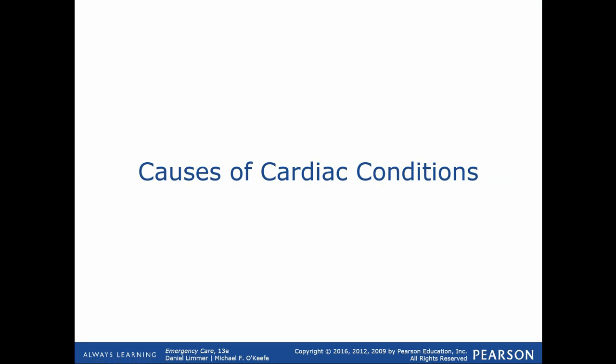Obviously, the heart could be too fast or too slow. It could be regular or irregular. Blood pressure could go up or down. Patient would have signs of general poor perfusion. They could be pale. They could be cyanotic. They could experience respiratory distress, especially if we start to get fluid back up in the lungs. So there are just so many different possibilities of how a patient may present with CHF that we can't simply look at them and say, oh, this is probably a CHF patient.